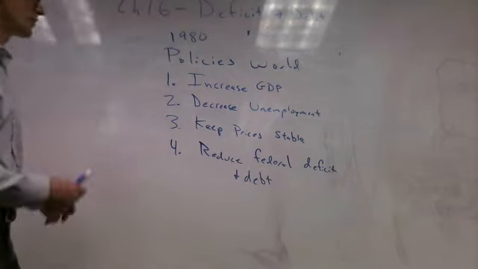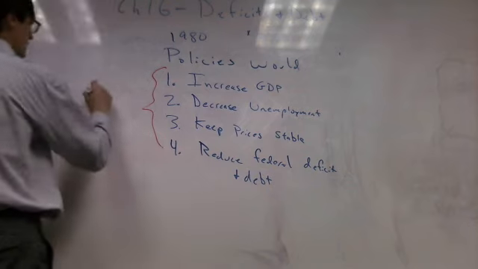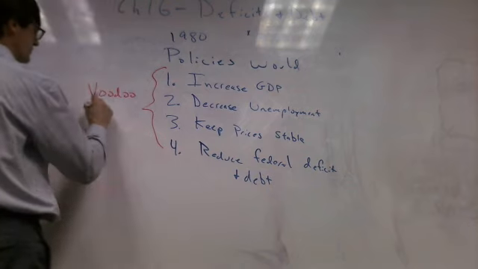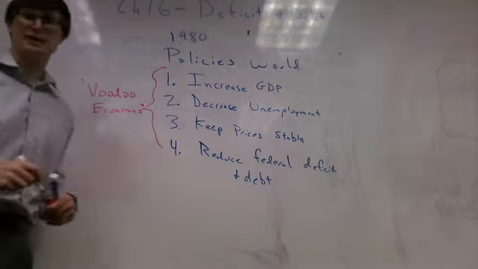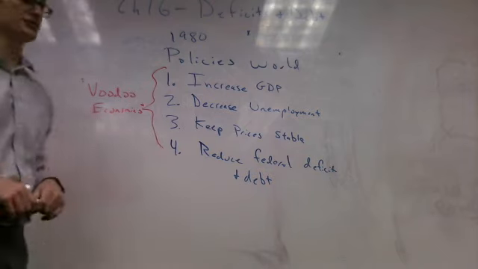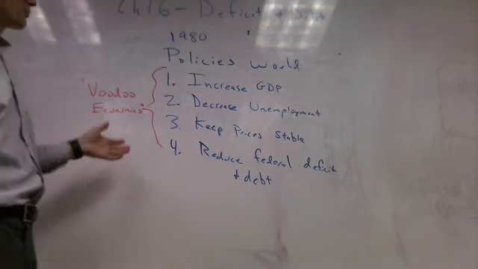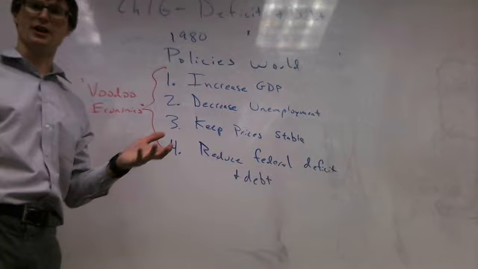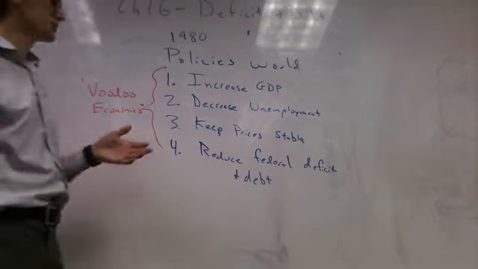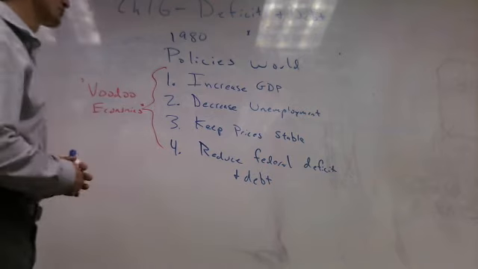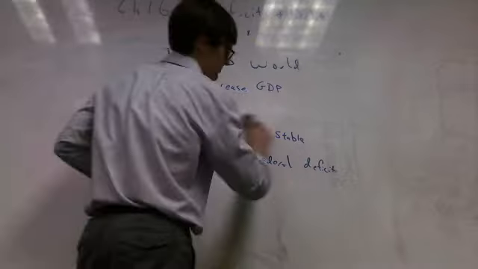Well, another candidate in the Republican convention that year said, all this stuff, I don't buy it. I'm going to call this stuff voodoo economics, because it's some sort of magic that's going to make all this stuff happen. Well, of course, in 1980, the presidential candidate who ended up proposing all these policies was none other than Ronald Reagan, and the person who called it voodoo economics was, of course, George H.W. Bush, who ended up becoming his vice presidential running mate. And he stopped talking about voodoo economics pretty soon after Reagan picked him to be his vice president.